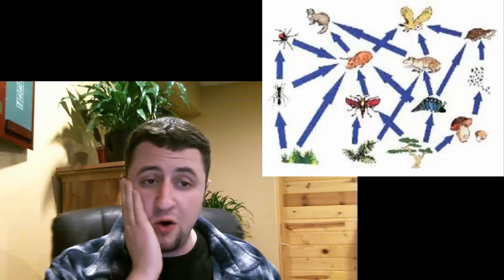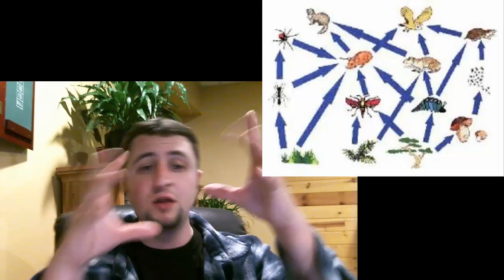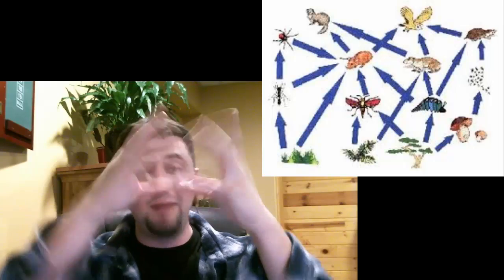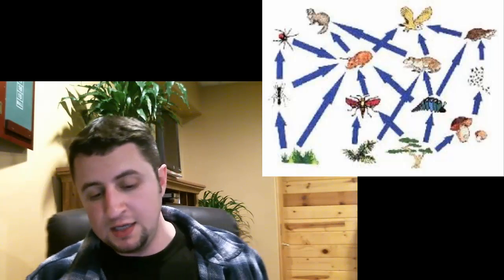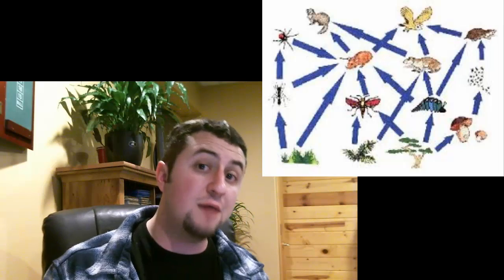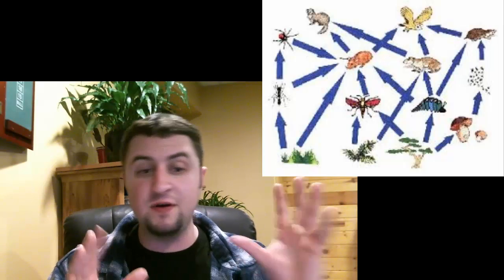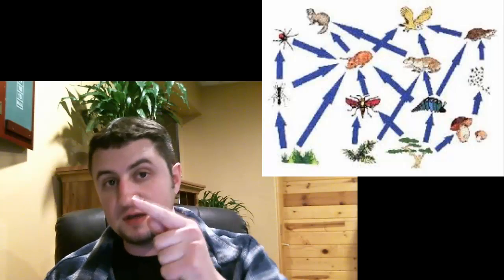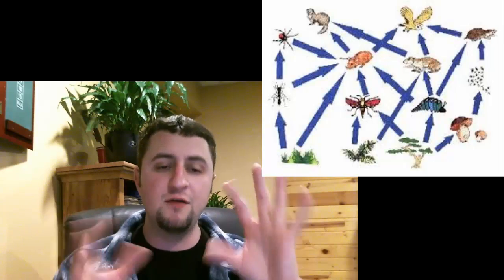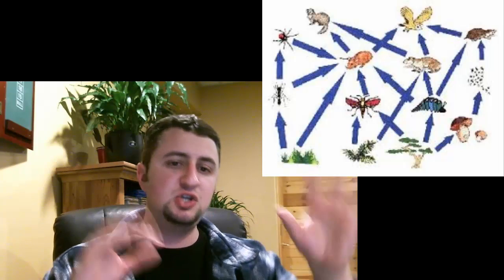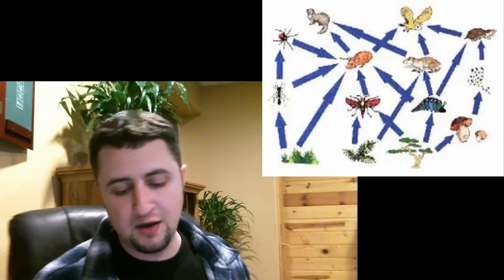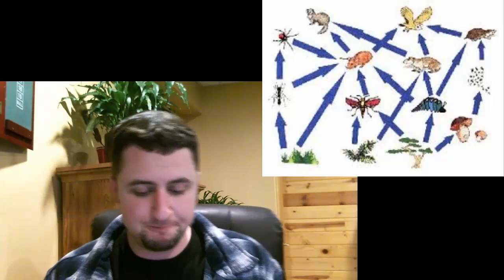A food web, though, is basically, think about it like all of the food chains in an ecosystem combined. It gets to be really complicated. So here's a picture of a food web. It's not a very simple, here's one step, here's one step, here's one step. It's a whole mess of all of the organisms eating and being eaten. So it's a complex chain of all of the food chains in an ecosystem.